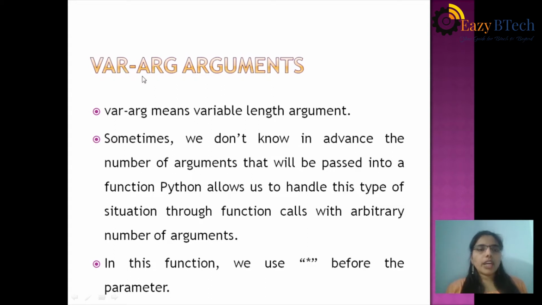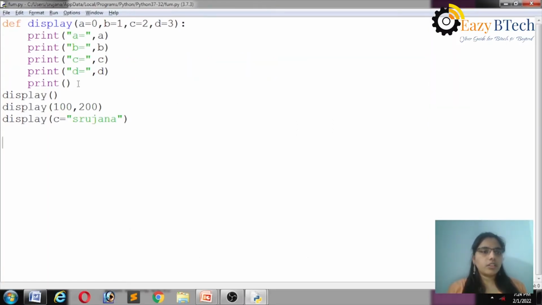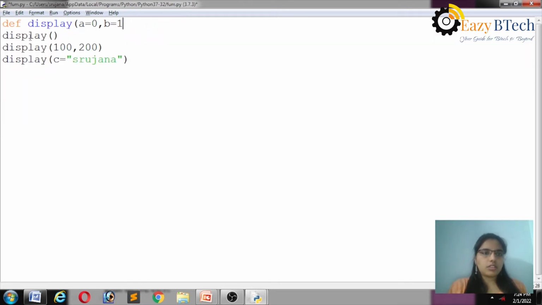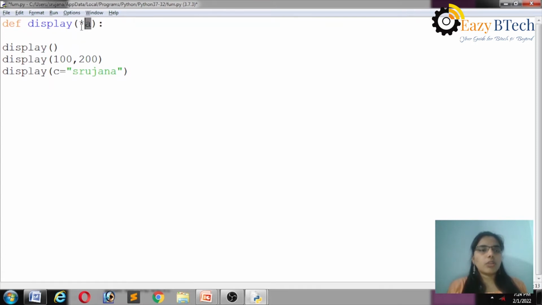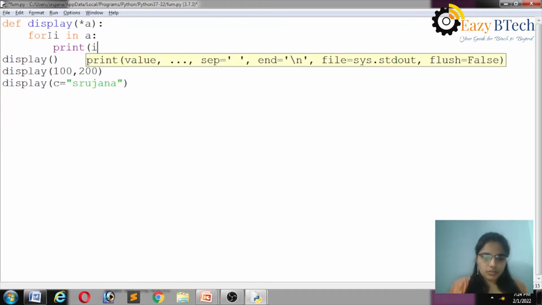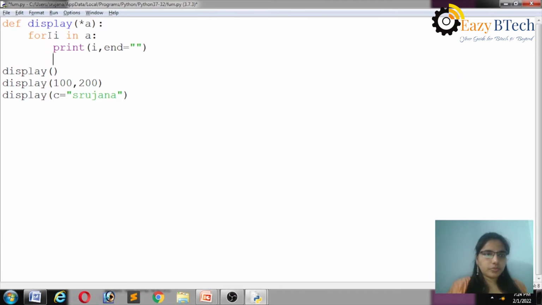So how can we define that? That is a normal variable, and that is a Vararg variable. A Vararg variable contains a star before the parameter. Let's see. Star a means it is a Vararg variable. It is not a normal variable, it is a Vararg variable. Maybe this variable contains 0 parameters, or 1 parameter, 2 parameters, more than 1, more than 2, like this. Any number of length. Okay. So maybe a series of values. That's why I am taking a for loop: for i in a, print i, and equal to. After that, print. Okay.